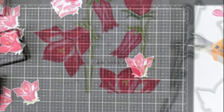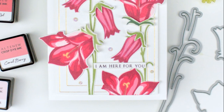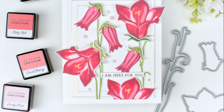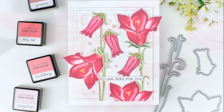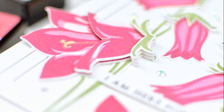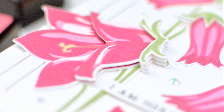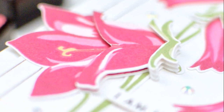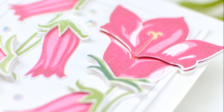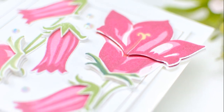I'd like to show you my card now, and this is how I ended up setting up the scene. I did two stalks or two stems with these flowers coming off, and as you can see when you get close you can really see the dimension — you can see the three layers there. On just the buds and the other flower, even the two layers give it a lot of dimension, and I really love how that came out.